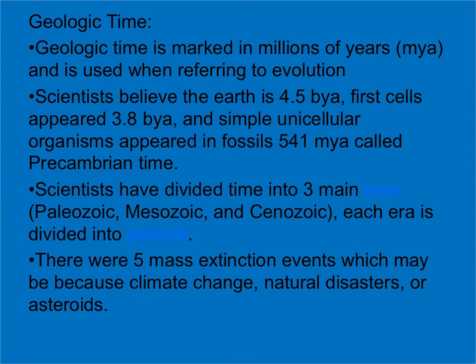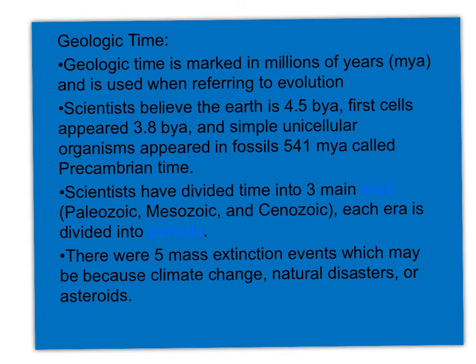Okay, geologic time. Geologic time is basically starting from when they believe Earth began. It's marked in MYA, million years ago, and they use this when talking about evolution. They believe Earth is 4.5 billion years old, and they think the first cells arose at 3.8 billion years ago. Simple unicellular organisms would have shown up in the fossils at 540 million years ago, and that was considered Precambrian time.